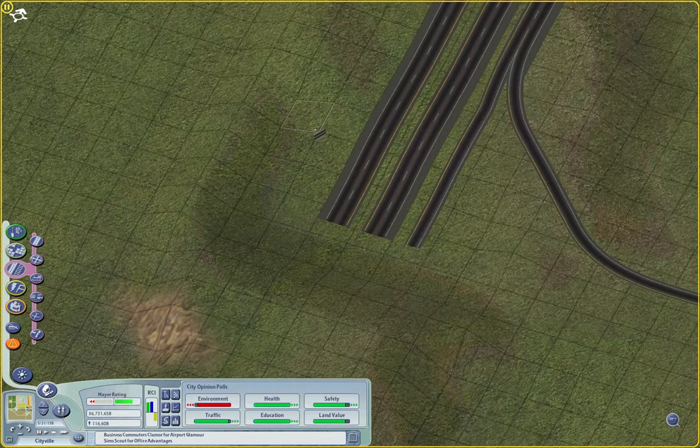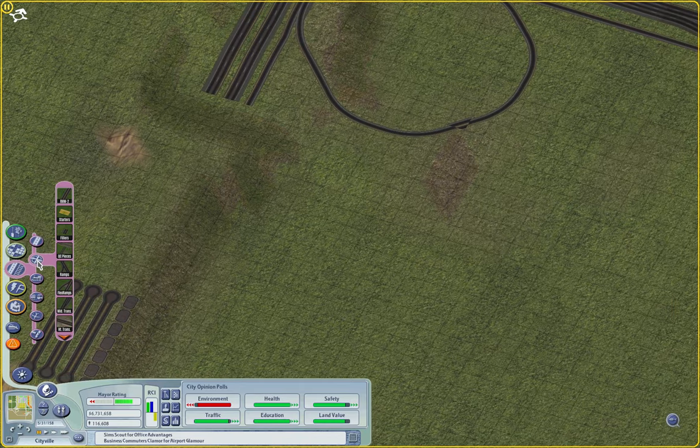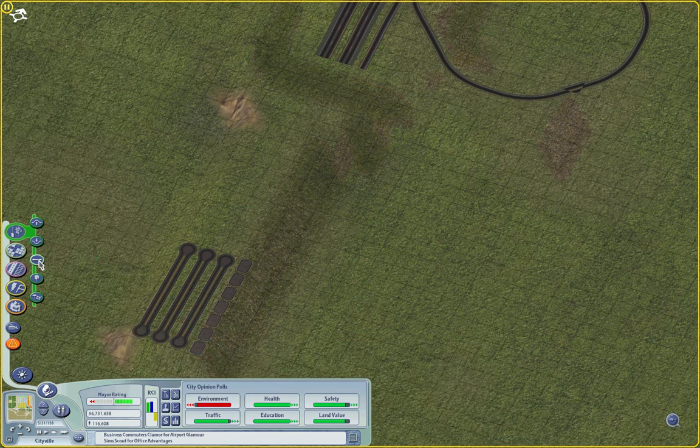So far, so good. What I'm going to do is level off my hump now. And I'll use a leveling tool.